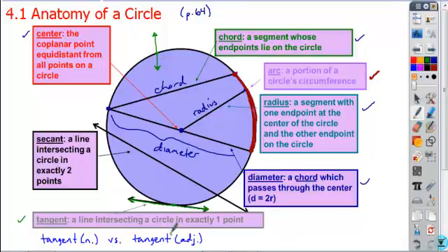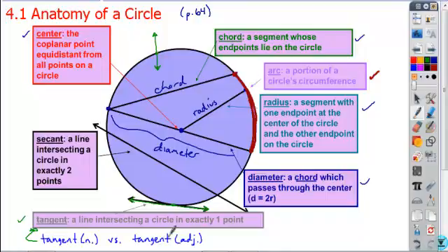Okay? Now, there's a distinction that needs to be made between the word tangent used as a noun, and the word tangent used as a descriptor or an adjective. If you're talking about a tangent, it is this line that intersects a circle at one point. If you're talking about something being tangent, so a segment can be tangent, a chord can be tangent, or a line can be tangent, a ray can be tangent, another circle or a triangle, some other figures, those can all be tangent to a circle. So that describes a relationship.